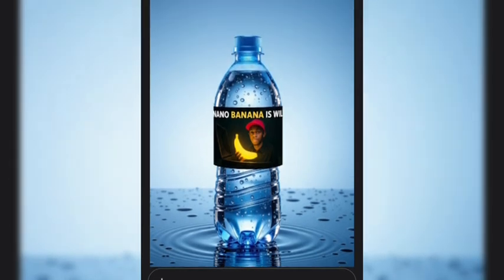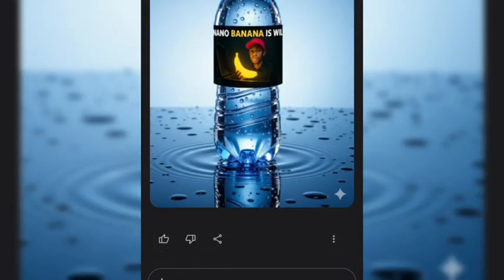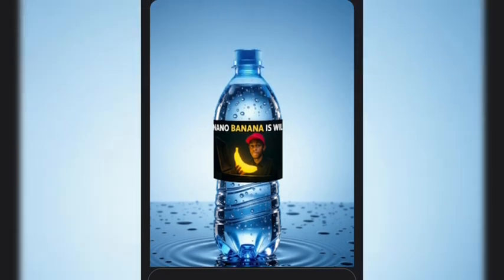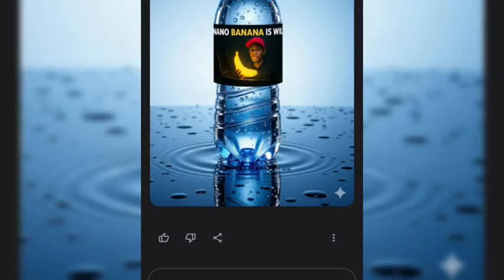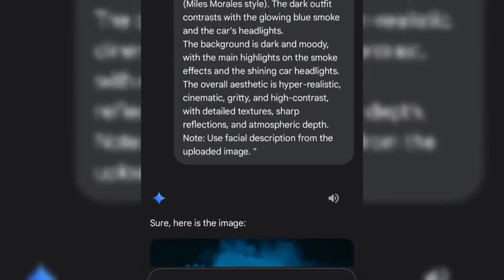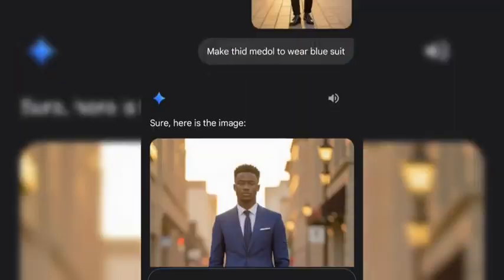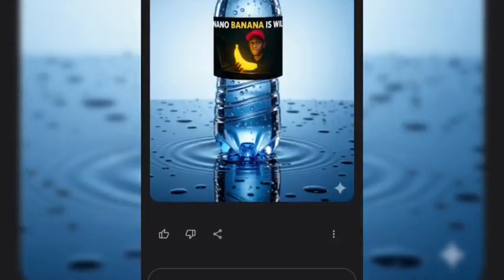Now, another thing I can also show you guys right now is one example again before I show you how you can make this as a video, because I know a lot of people are asking me, how did I create those videos using these images I generated here? But don't worry, I'm going to show you how you can turn this into a video. But before I do that, let me show one example for you guys again. Let me upload an image again.